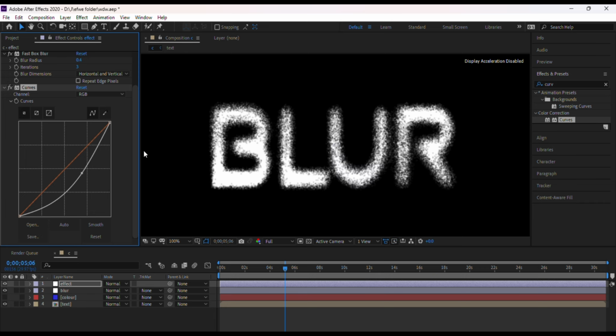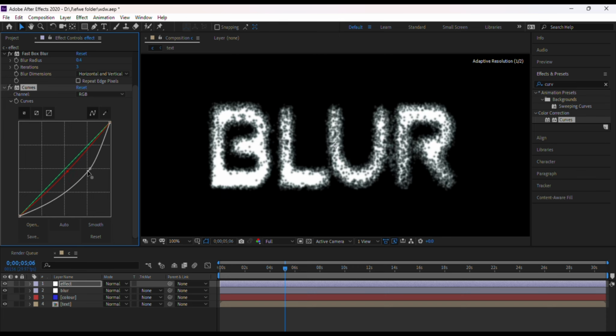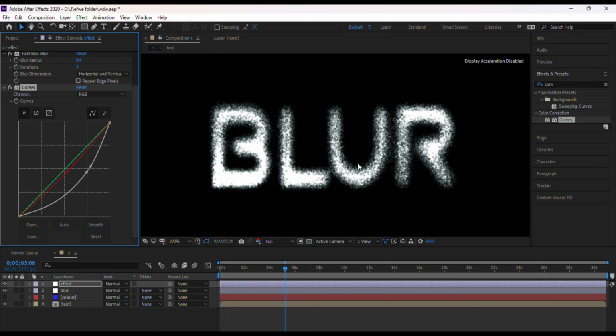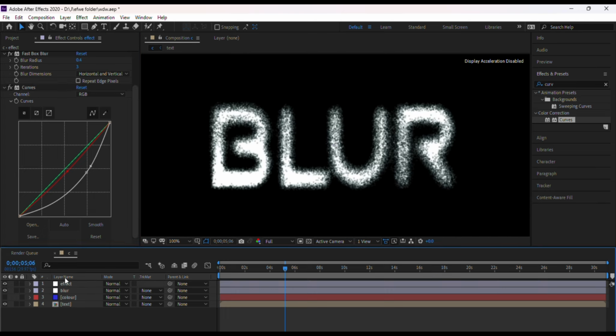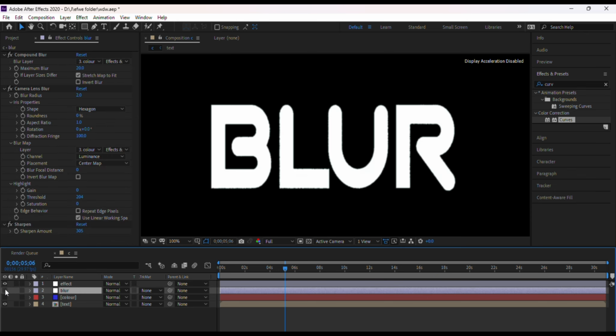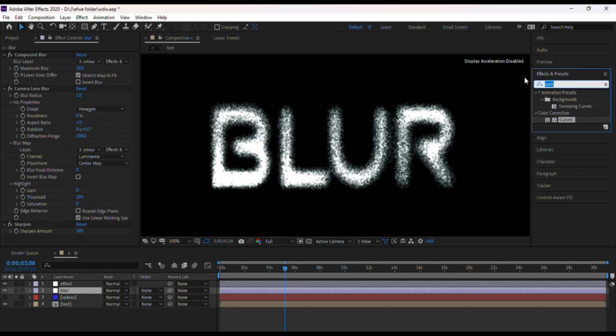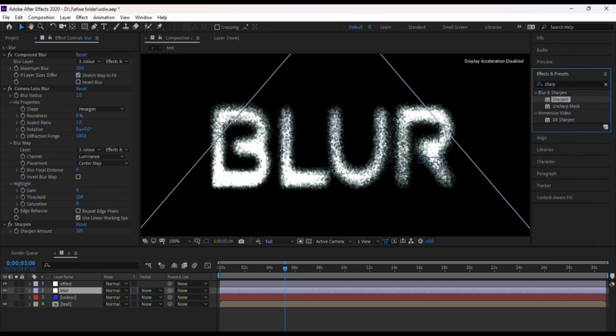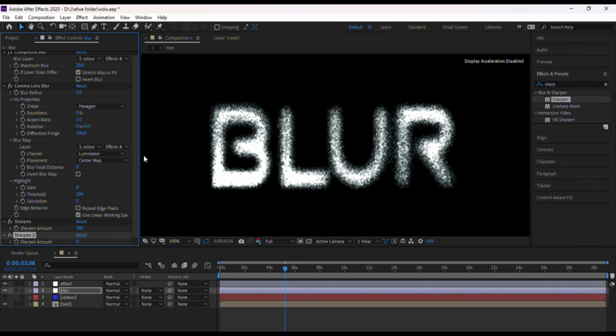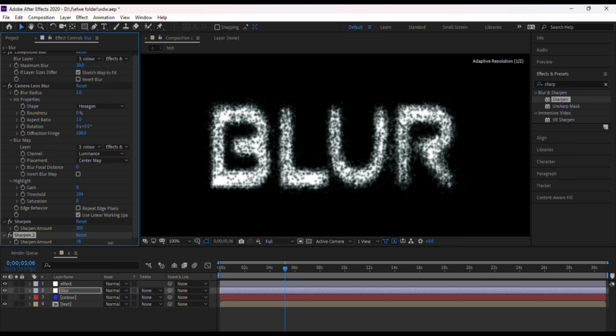Adjust the curve like this. After, apply sharpen to the blur layer. Make this sharpen 11.